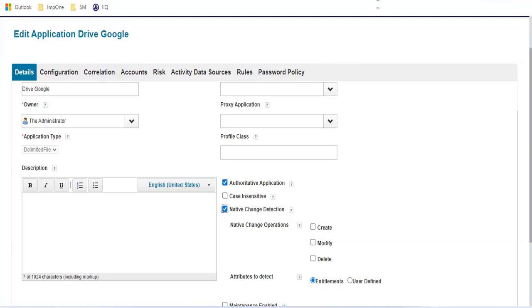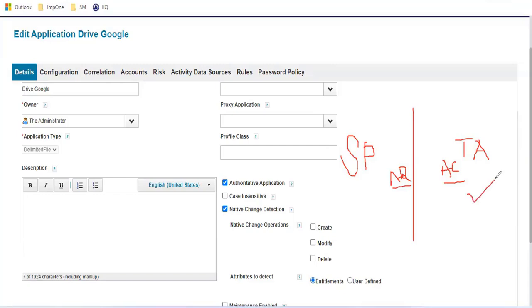Let me take an example: left-hand side is SailPoint, and right-hand side is the target application. The target application could be anything. It has to match. There has to be an access request, and from the target application, the identity should have access. It should match.